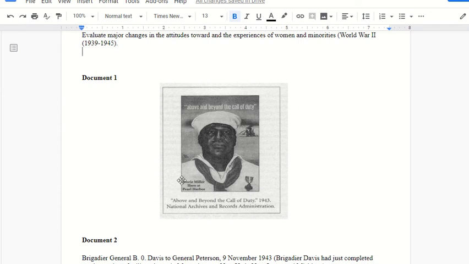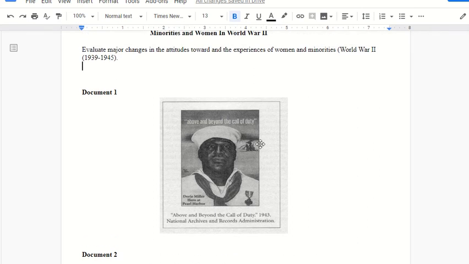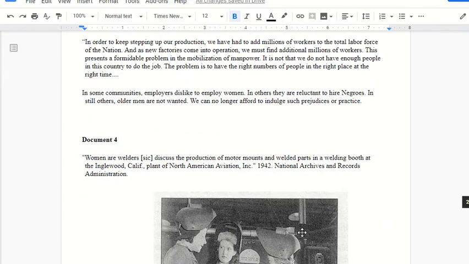So for document 1, if we are describing document 1, we have a poster that is trying to recruit people for enlistment in the military, and this is obviously targeted at African Americans. So that's what it's doing. That is describing the document. Now, if we're using this for argument, obviously our argument is our thesis, so it's really hard for us to figure out what we would have here as an example for supporting that argument, but it would be like we're using this document. It's like they're recruiting African Americans because, and it's using that in your argument.